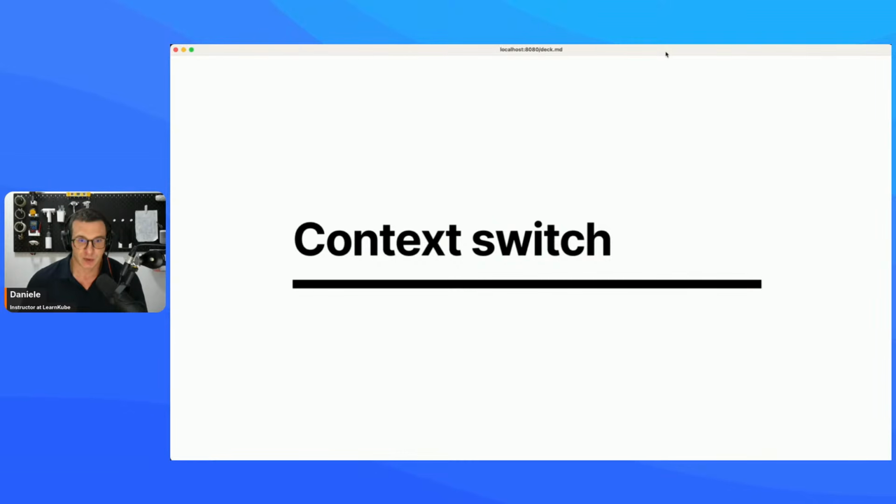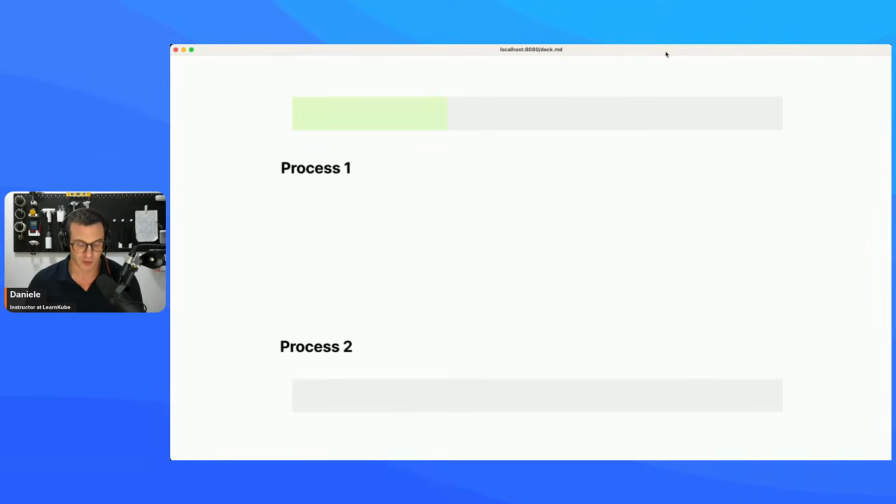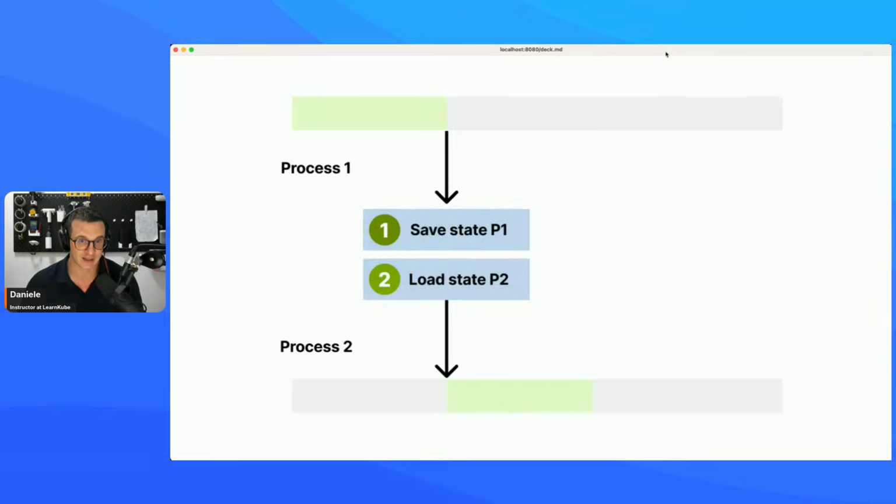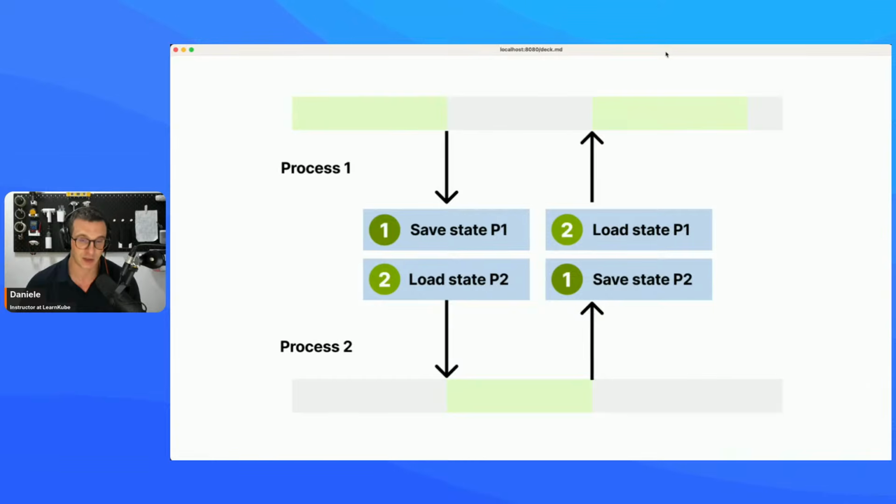The other thing which happens quite a lot: we said that the hardware, the CPU, can only execute one instruction at a time. So how do we actually switch between processes? Well, the CPU has some registers, some state, which is used to execute the instructions for this particular process. So if we need to switch from one process to the other, we need to save the state for this process, load the state for the next process, and then continue the execution. And if we need to go back, when we do the switch, then we need to do the opposite.